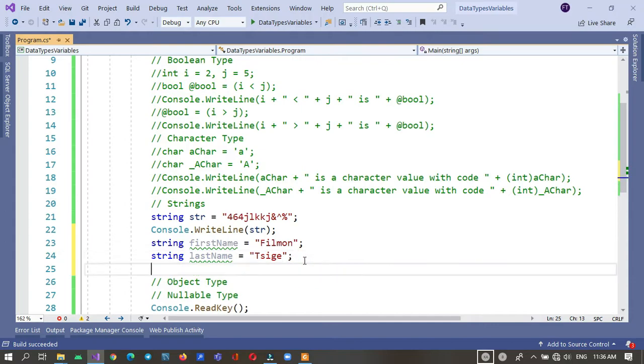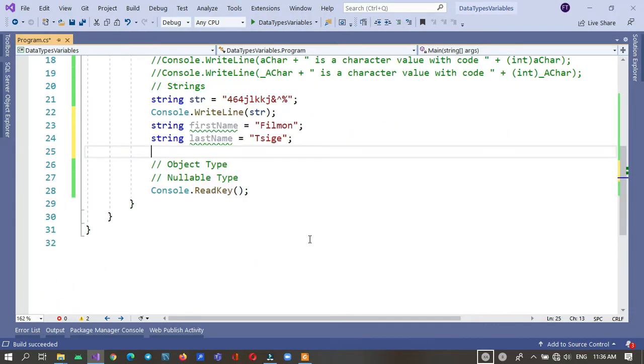We can join or concatenate these two strings into a new one. How? By using the plus operator. This is a concatenation operator. It's already overloaded because it can also perform numerical addition.